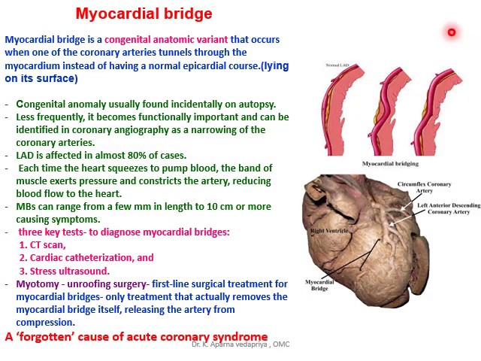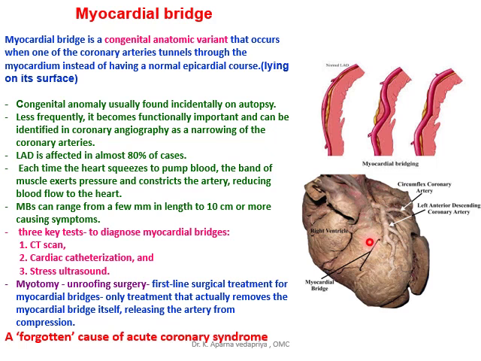Coming to a few of the developmental anomalies, or variants as we can call them, there is the myocardial bridge, which is a congenital anatomical variant that occurs when the coronary arteries pass through the myocardium. That is, the myocardium forms a tunnel over the coronary vessel. Usually the coronary vessels are epicardial in course, that is, they are on the surface. As we said, they are within the grooves on the external surface of the heart.